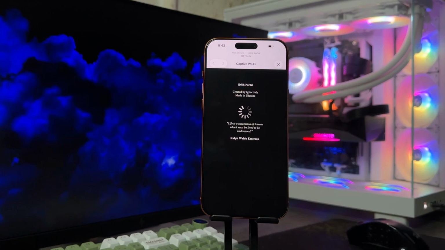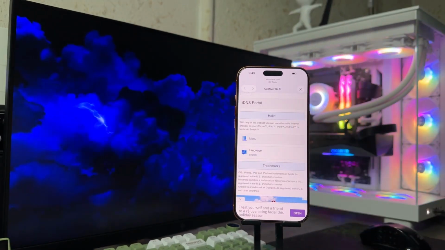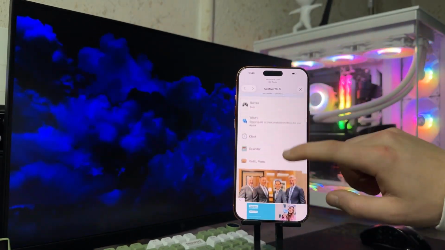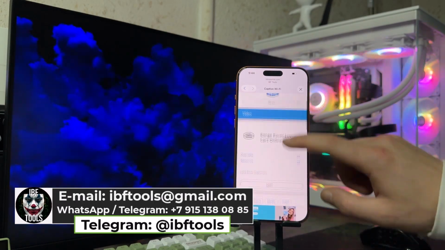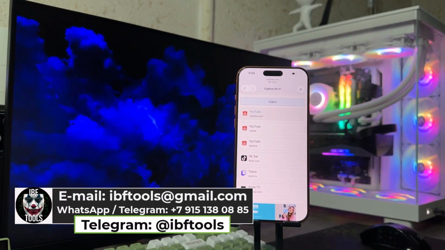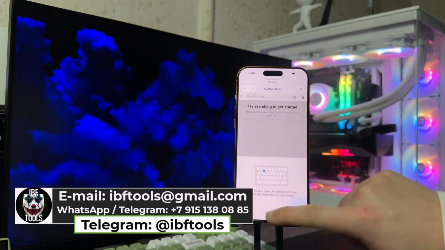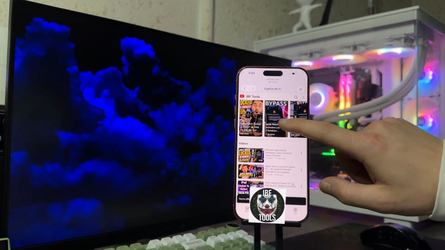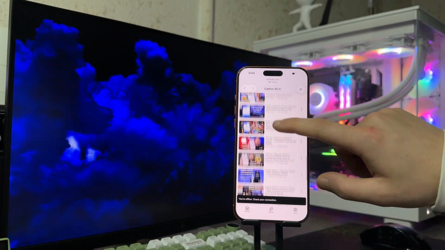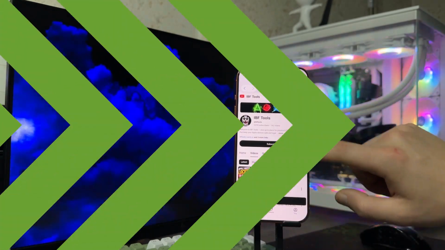In some situations, this may redirect the device to a custom portal or limited menu system. Depending on the iOS version, users sometimes get temporary access to YouTube, browser, media apps. But again, this is not a full permanent iCloud unlock. Signal, iCloud services, Apple ID features, and many normal functions usually remain unavailable.